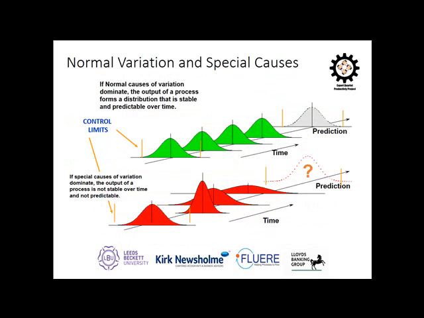So this is where we get into the nitty-gritty of the difference between special causes and common causes. Common causes are the things that make your process behave the way it does. To take an example we use in the workshop, the time driving to work. You might say it takes between 15 minutes and half an hour to drive to work, depending on things that occur all the time, like the amount of cars on the road, the weather, what time of day you go, etc. They cause that natural variation.